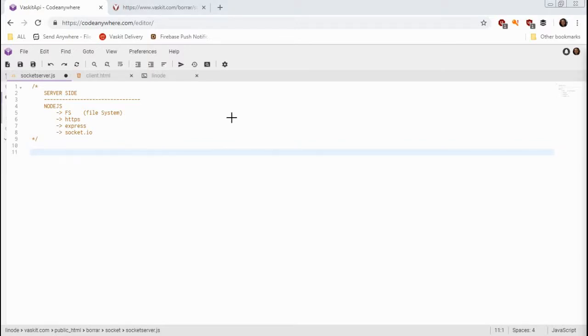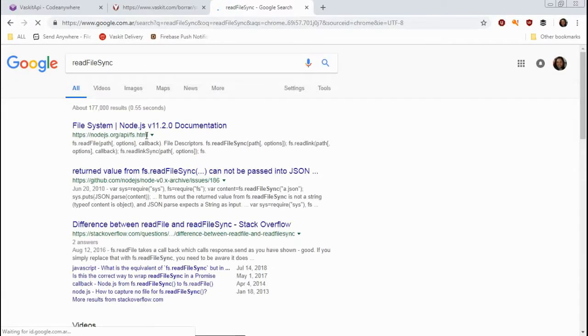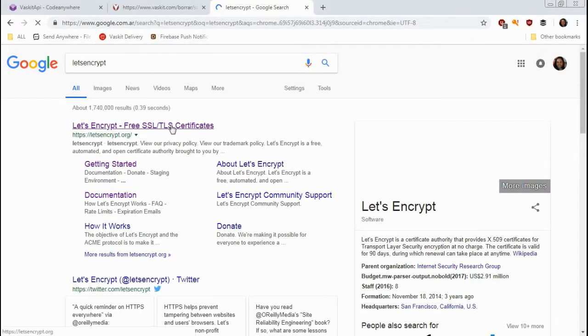Okay, the first thing we have to do is to define our certificate files. When you have a server running HTTP, the first thing you want to know is how to run everything under HTTPS. To do that, you will need certificates, and those certificates are expensive, but we have some companies here that will let you get certificates for free.